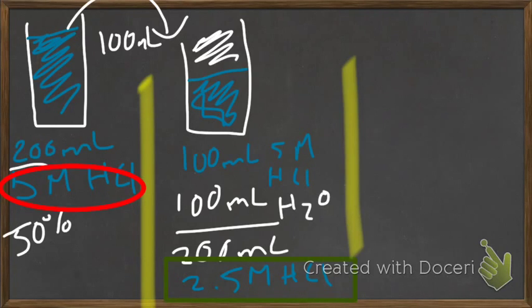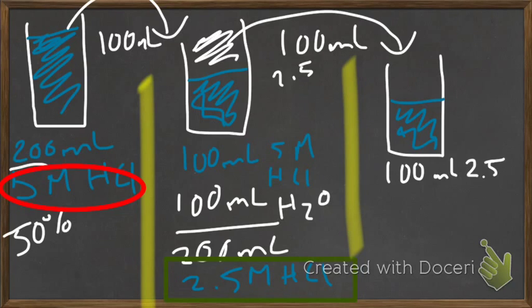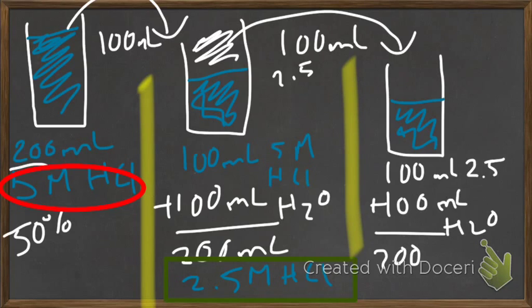So original was 5 molar, and we end up with 2.5 molar HCl. Now, if we want to, if that 2.5 is still too strong for us, which odds are it is, we can take another 100 mils, put it in a new beaker. This is 100 mils of our 2.5 solution. 100 milliliters of 2.5. And to that, we're going to add 100 milliliters of water. So we end up with, if we add these up, 200 mils. 200 milliliters of now half of the 2.5, which is 1.25 molar HCl.